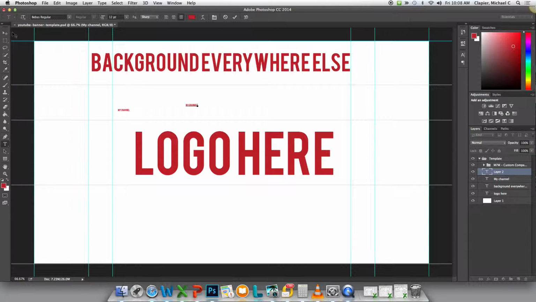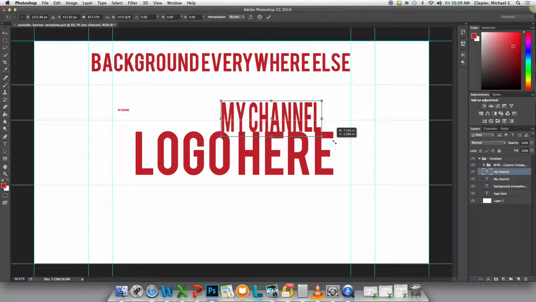Okay, once you've typed something with the text, if you click on this arrow, the top arrow on the left toolbar, that allows you to select the text you just made and move it wherever you want. And see how it's really small? You can change the size of it one of two ways. You can do Command T for transform. That puts the handlebars around it. And if you click on one of the corners and drag, it will change the size.